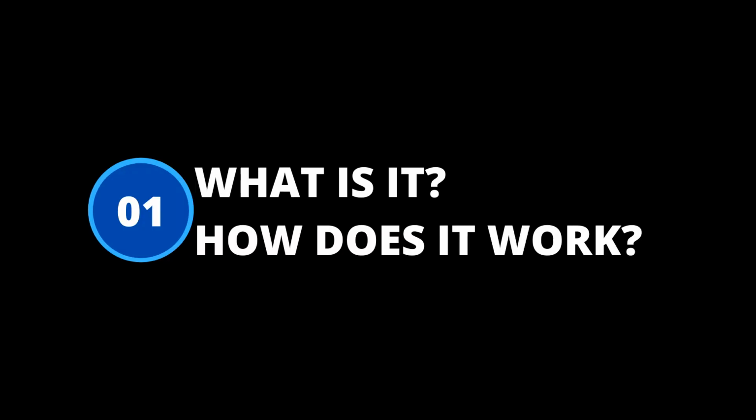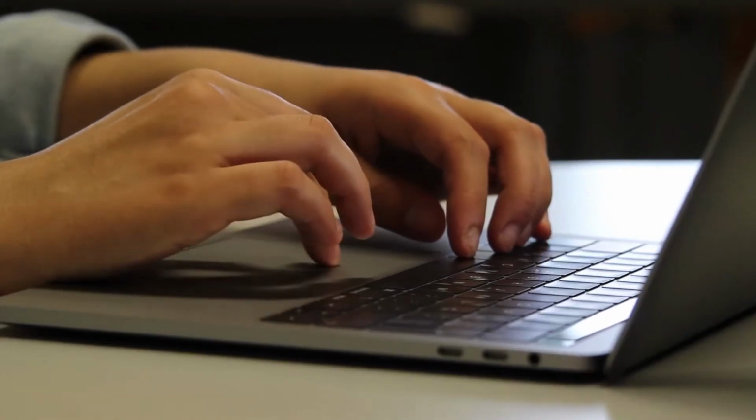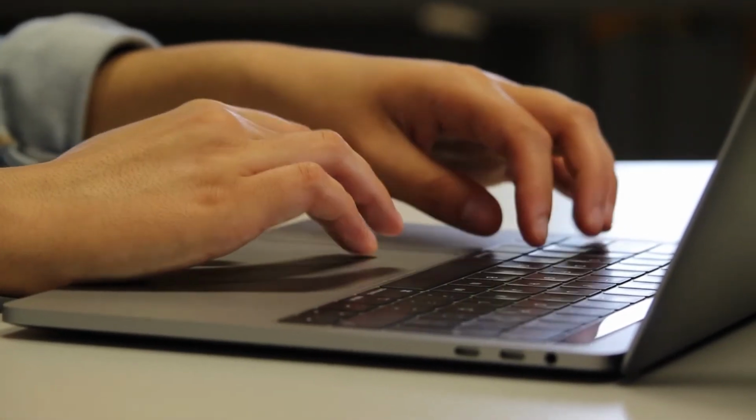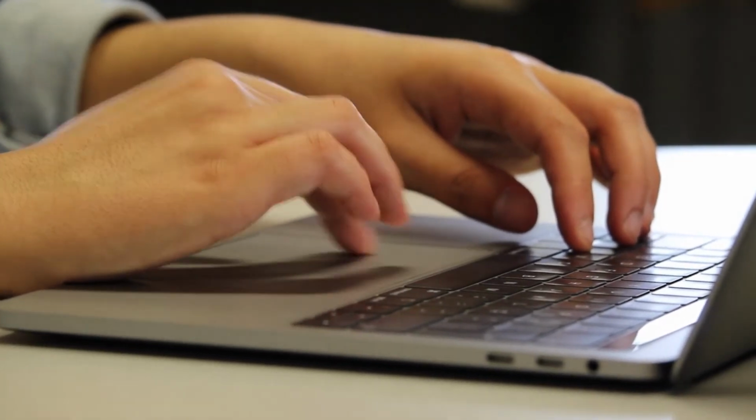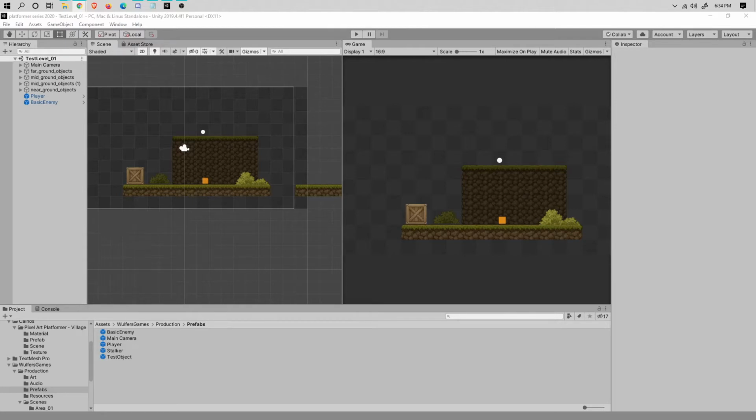Pickups. So what are they and how do they work? Pickups in games is pretty much when your player can interact with objects within the world, and those objects can either be giving you an extra life, giving you a power up, some type of power, maybe a different weapon, and maybe points. So those are pretty much pickups.